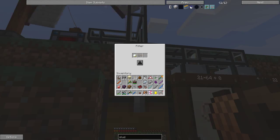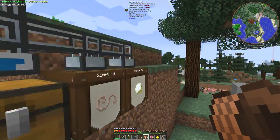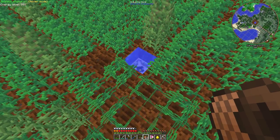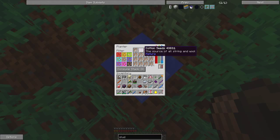And on this filter here, I've got a blacklist of the items I don't want to go in. So I don't want cotton or industrial hemp fiber to go in there. So they're going across here, as you see. And in the planter itself, you see it's completely full of industrial hemp seeds except for a few cotton seeds.